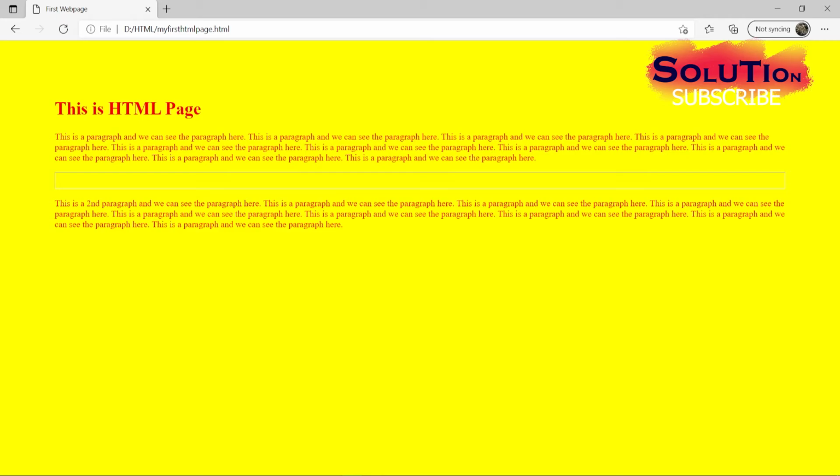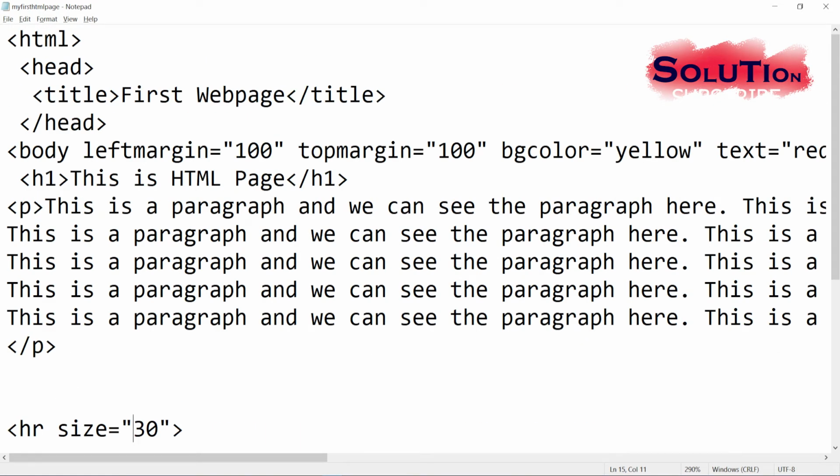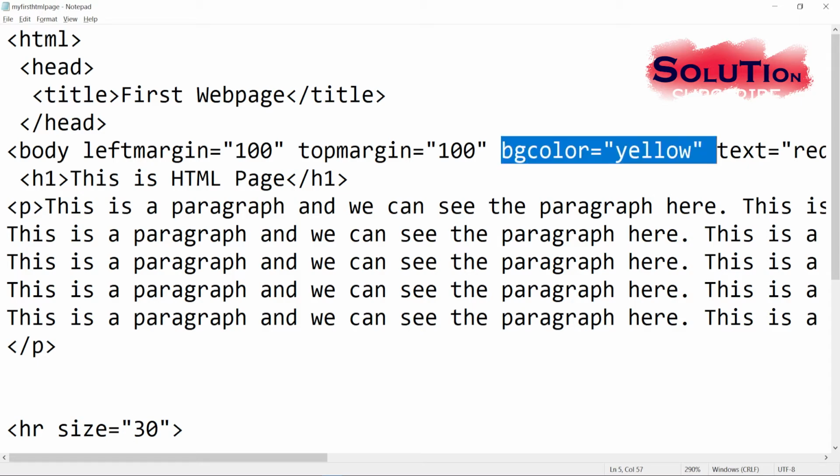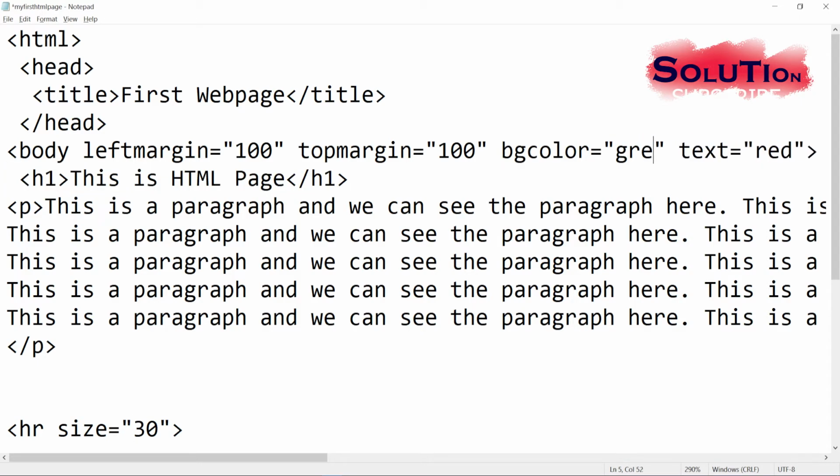Okay, let me change the background color so that it will be visible. Let it be green. Let's see whether it is visible now.